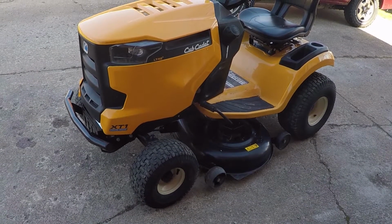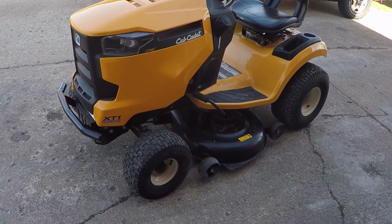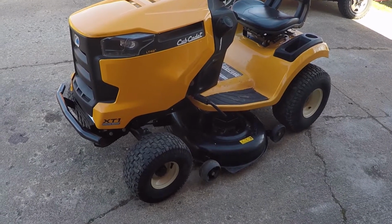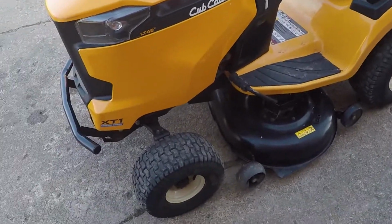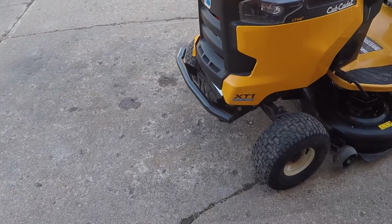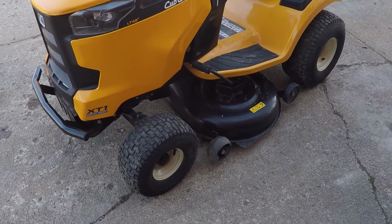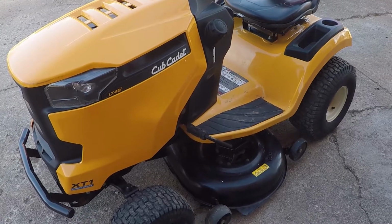Yeah, this is a Cub Cadet XT1. The 42-inch deck. I think this is the third year? Yeah, third year for this thing so far. Love it. It's doing good. I want to get a snow plow for it eventually. I should have got it this year because it was hell. But oh well. This thing's one heck of a mower. I like it.